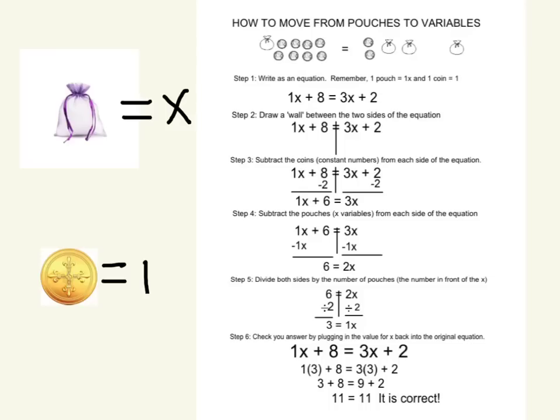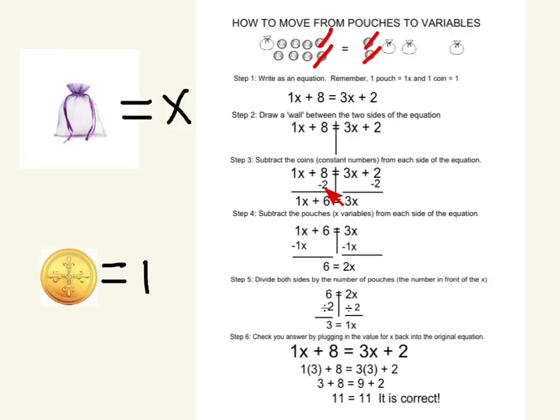In the third step, now you're just going through and you're solving as if these were coins. So yesterday what we did is we took the smallest number of coins, so in this case it would have been 2, and we crossed it off on the right, and we would have done the same thing on the left. In our example from yesterday, here at the top, oops, I want my pen. Here at the top we would have crossed off 1, 2 on the right, and 1, 2 on the left.